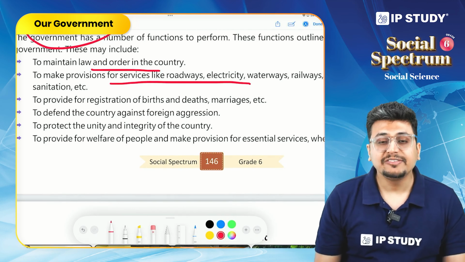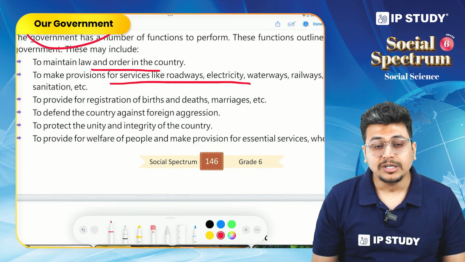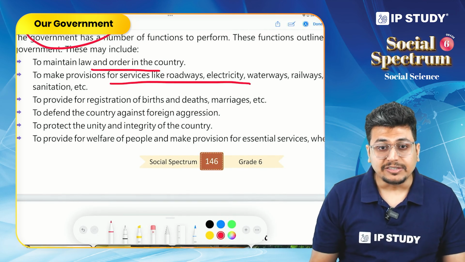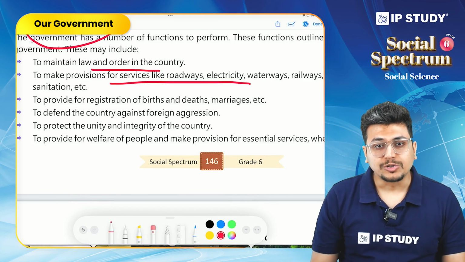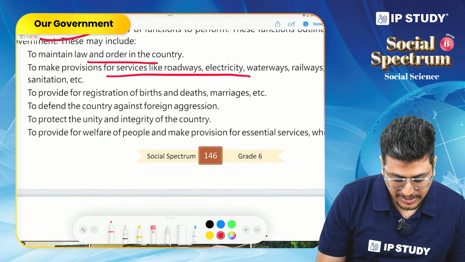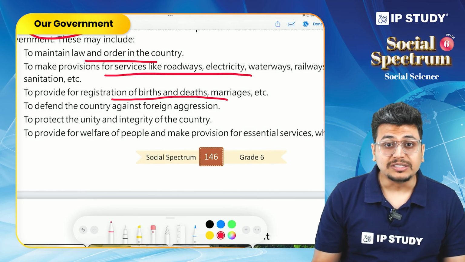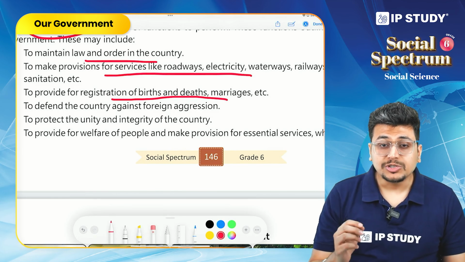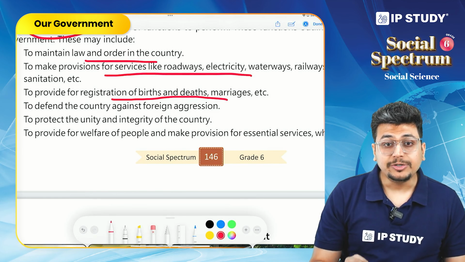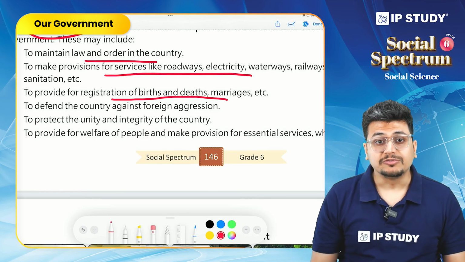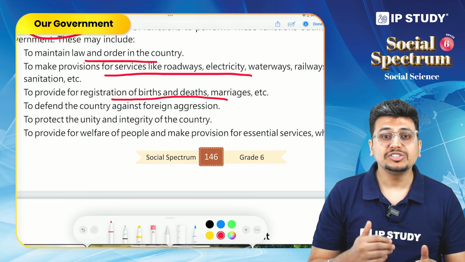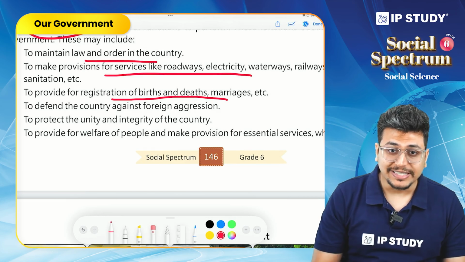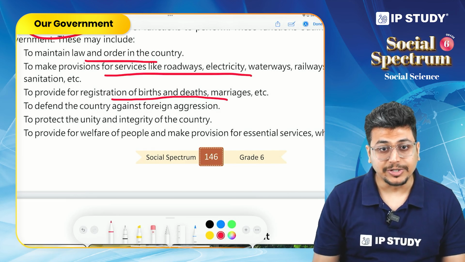Then you will see that various services are required. Houses require electricity, water supply, education, healthcare, all these services are also provided by the government. Now, registration of birth, death, marriages, this is also very important because you need to know your people. You need to know how many people are there, what diseases they have, when are they getting married. All this information is important for government because they need to make laws according to it, right?